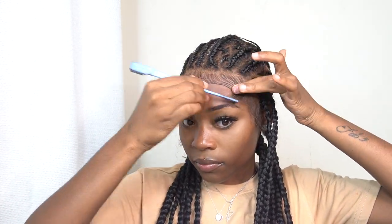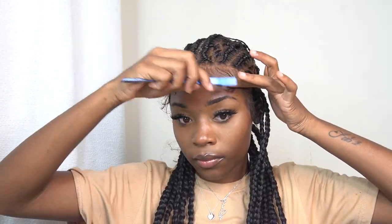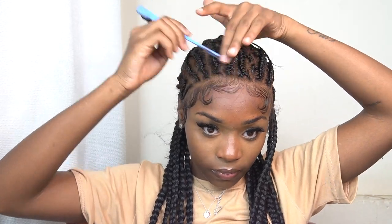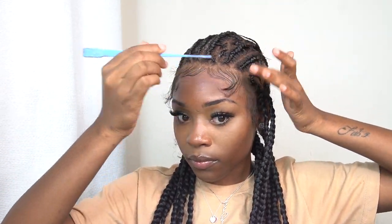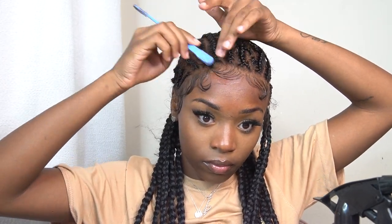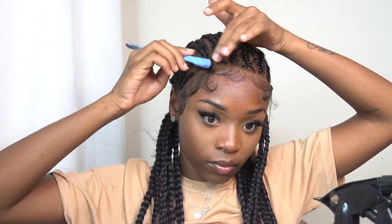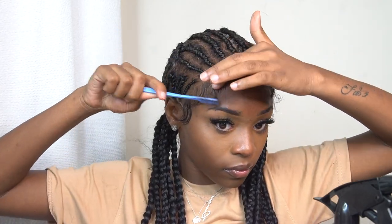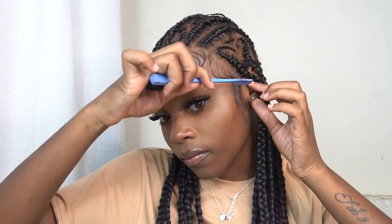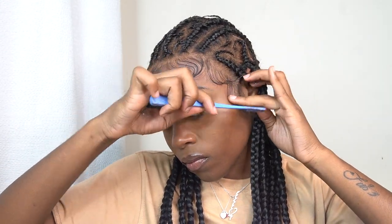I do want to just say that you have to make sure your full lace definitely fits your head to a T. You guys are about to see the back of mine, and some areas are a little bunched up because I used the adjustable strap. I probably should never use that because that extra space in the back definitely looks wiggy when I wear the braids down. But I was able to put it in a bun and finesse it and make it look good. So it was okay. But anyway, just make sure that your full lace wig fits you to a T.